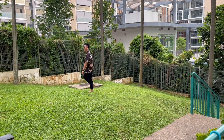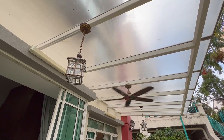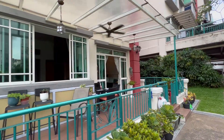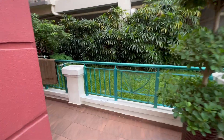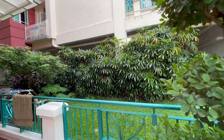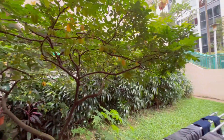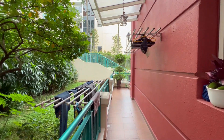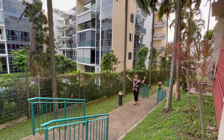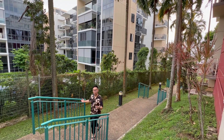The direct connection and usability of this space means you're getting more bang for your buck — sort of an all-in-one resort housing package. The owners have also installed an outdoor roof which protects you from the elements while still allowing plenty of natural light to come in, and it's a great space to set up an outdoor garden. On the other side, there's an extra walkway leading back into the living room. There are no adjacent units directly facing you, adding to your sense of privacy. With the surrounding coconut trees, it truly feels like I'm in Bali, walking towards my own private villa.